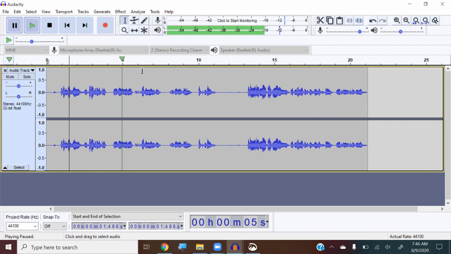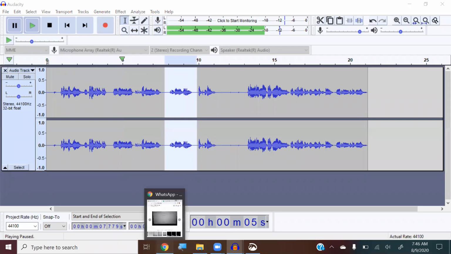Okay, so you can do the selection by choosing the select or the selection tool. So once you get the selection, you can select the place that you need. What you have to do is just click it and drag it, that's all. So it will get highlighted, right? People, just give me a second.